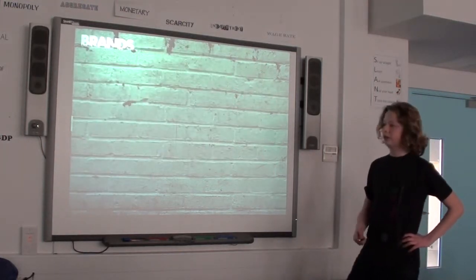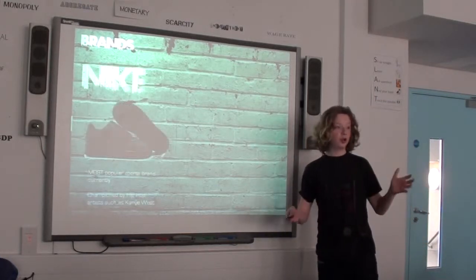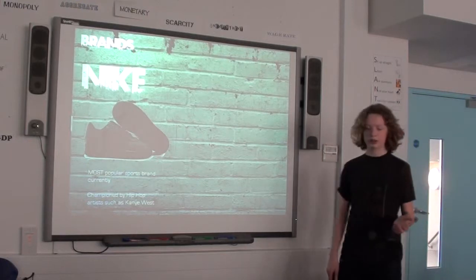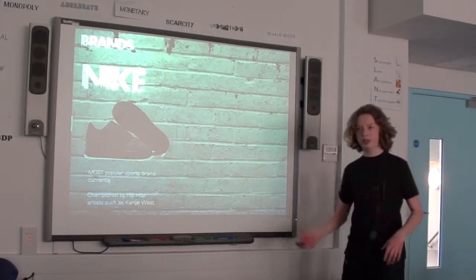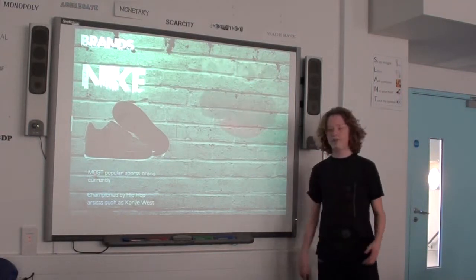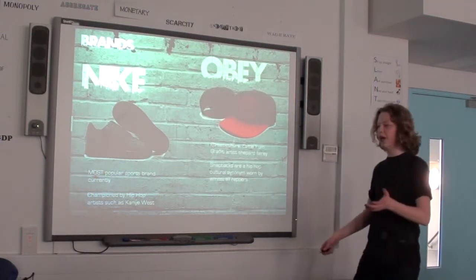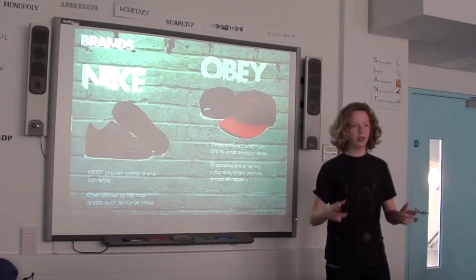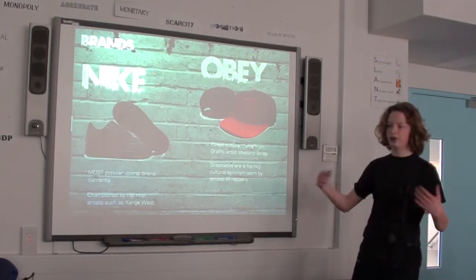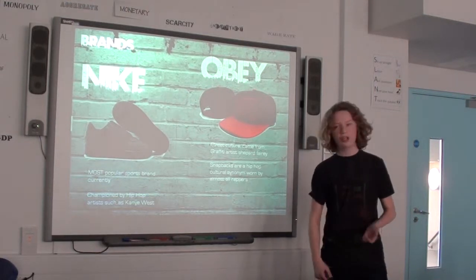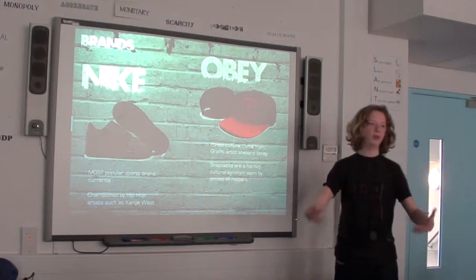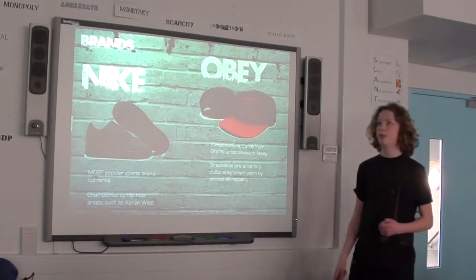So in terms of brands, for my advert I looked at Nike because obviously it's the biggest selling sports brand in the world, and also artists such as Kanye West have designed lines for Nike, such as his shoes. Then for the snapback I used Obey because it's a sort of streetwear brand, started as a graffiti chain by Shepard Fairey, and now they've started making snapbacks. So it's very current and cultural, and it really reflects a sort of urban vibe that I was trying to go for in my magazine.